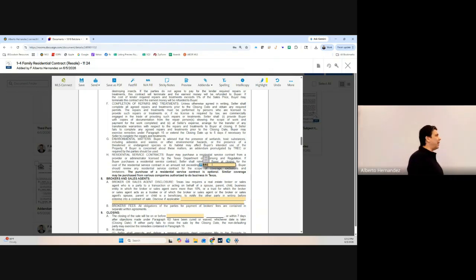Now, does that mean your client can't order a $750 home warranty plan? No. It just means that the seller is only going to contribute up to this amount. Sometimes in offer instructions or in agent remarks, you'll see someone say, seller is willing to contribute up to $600 to a home warranty, meaning that this is our limit. Back in the day, I used to say my most expensive home warranty was $895, and that had a pool and a well and a base plan, but that was back when the base plans were in like the 500s. So you can easily get to $1,000 pretty quickly now with today's prices on home warranties.